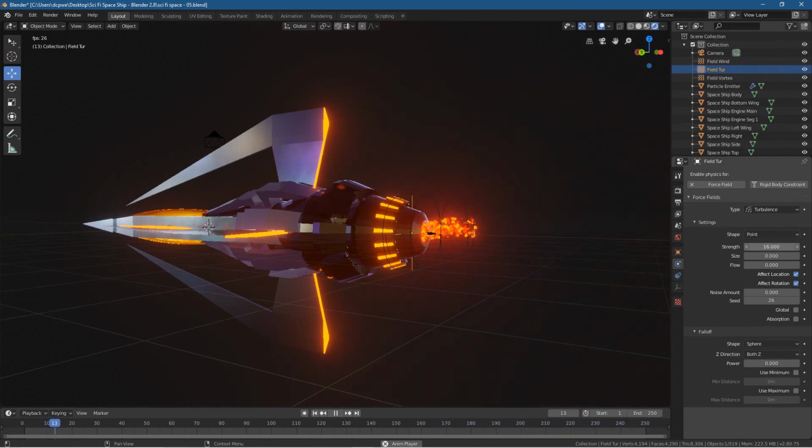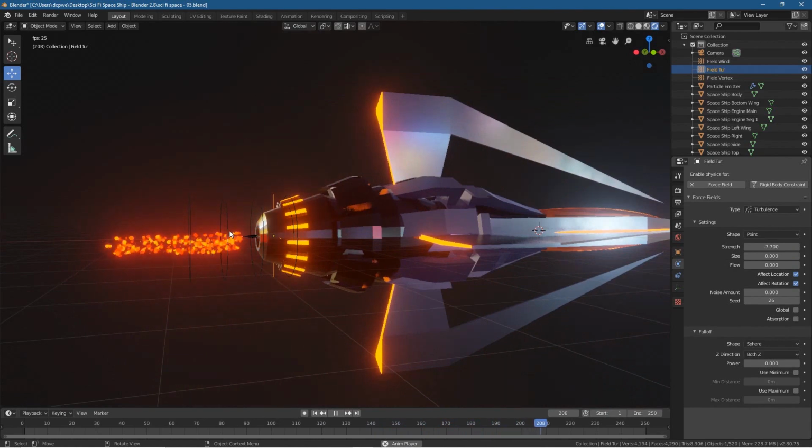And let's go crazy, right? So rather than it being a straight line, you can kind of change its direction here.